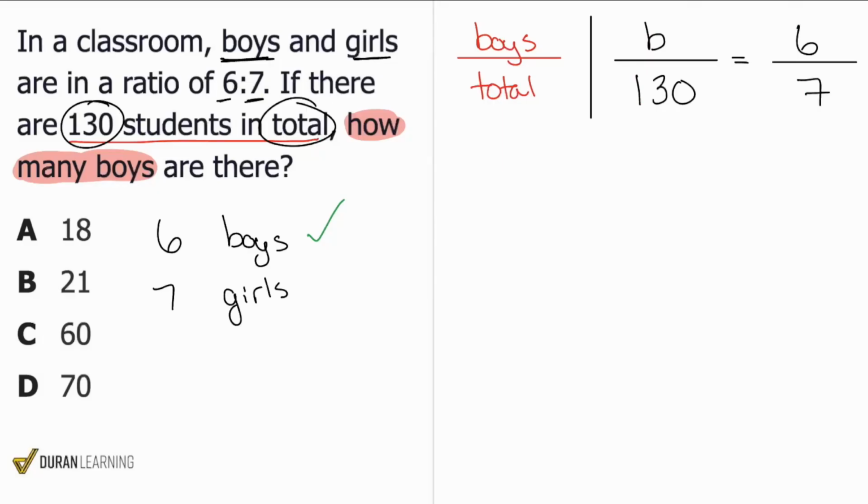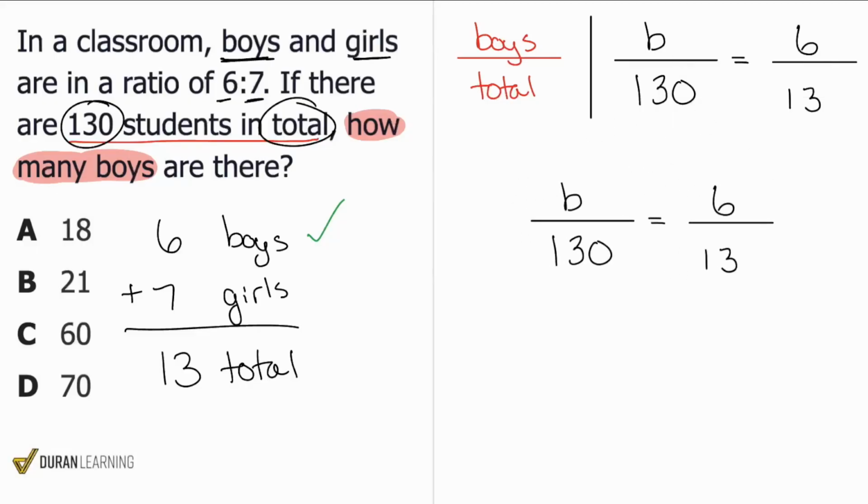So that's why I'm going to take the 7 out, and I'm going to ask myself, I need to get total here in the denominator. I'm not given the total, but I can get the total by adding the parts. 6 parts boys, 7 parts girls. Add those together, and we get their total, which is 13. 13 total students there. And so we'll go ahead and write the 13 where it rightfully belongs. And guess what? Once you have the setup done, you're good. We can perform any number of techniques that we want to here. We can do cross multiplication and division, but I'm going to look at that and say, nah, I'm good.